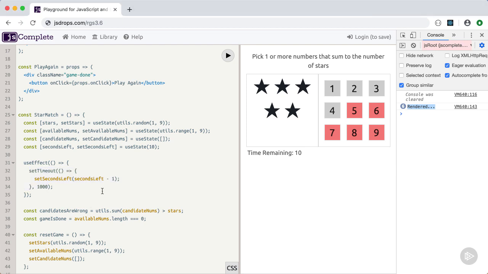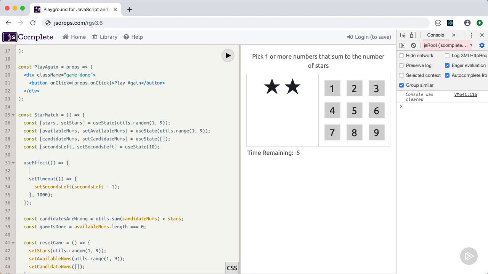You can test this right away. The seconds left are going to start ticking immediately, and we don't have any exit condition from this loop, so we need an exit condition. Because right now, it's just going to continue going under 0. So in here, we could introduce an if statement to exit this looping mechanism. And the if statement is basically if the seconds left is still greater than 0.